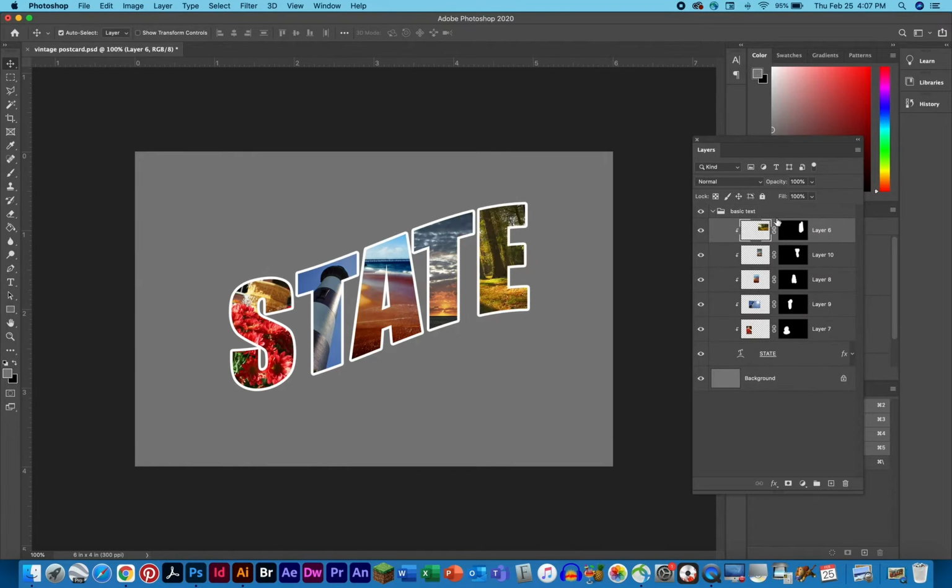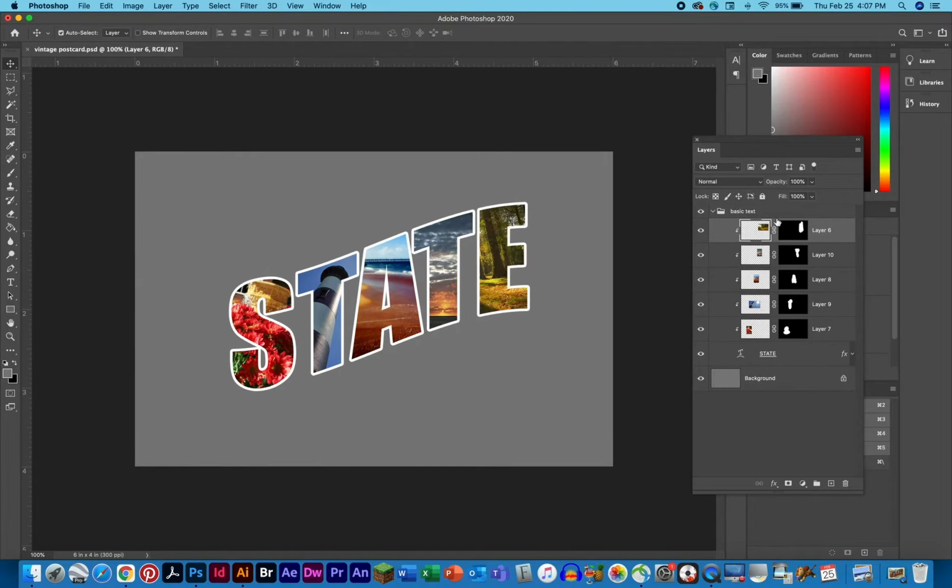and let's go ahead and change this to black. And you'll notice that now it has a secondary stroke on the outside of the first stroke. We're going to pull this one up a bit more than the other one. I'm going to bring this up to 25 and hit OK. And so now we have a white stroke and a black stroke. This is pretty much where we want to stop for now until we get to the next step. So we're going to save, or Command S if you just want the short command. And now we are ready to move on to the next step, which is adding some background.